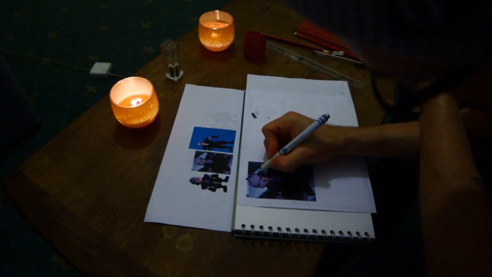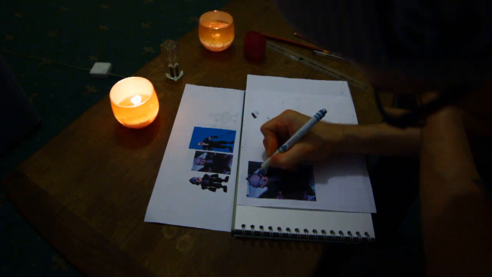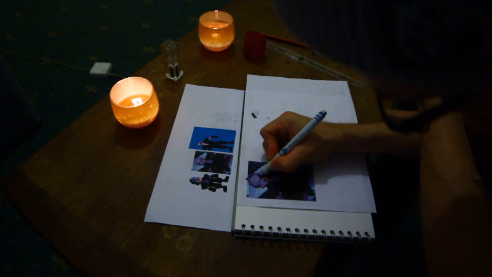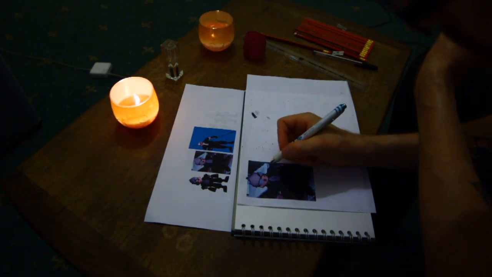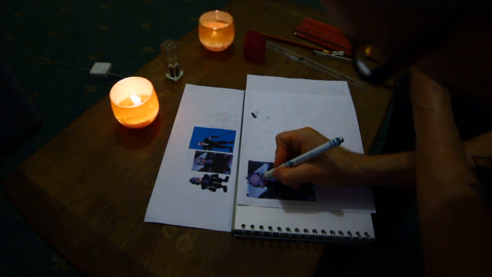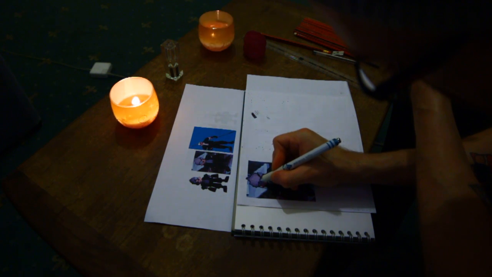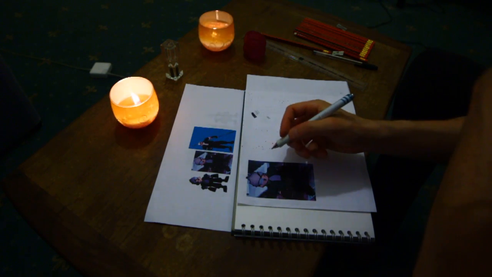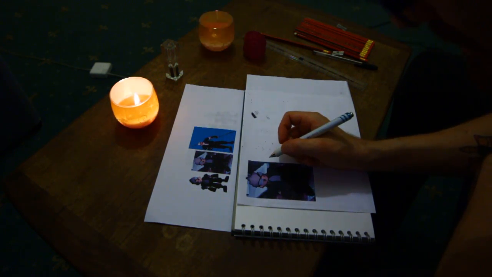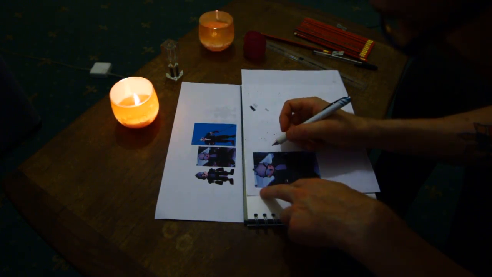Now, let's try and get the goggles right. I feel I may have gotten wrong already. I want them to be about the same height on his head, despite the angle that he's facing. Okay.